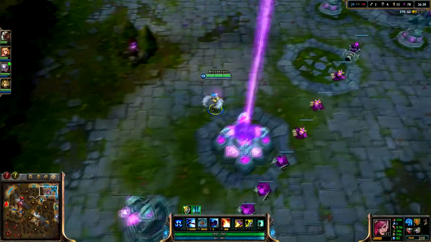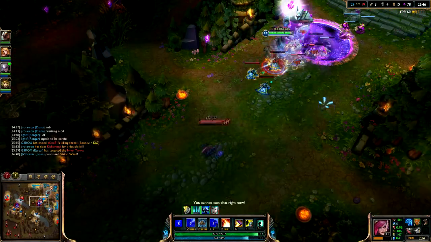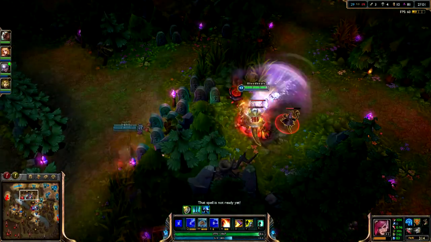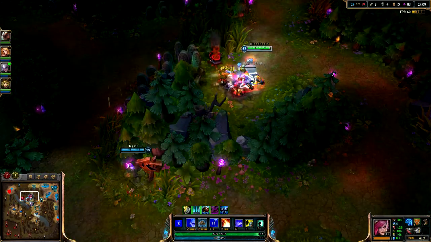I should have bought boots a long time ago, but I always have this problem that I always want to buy other items instead of buying boots because I want more items, more bigger items in my secondary boots, which I should buy earlier because the extra armor and the auto attack damage is actually really good.